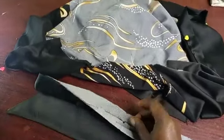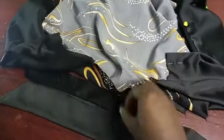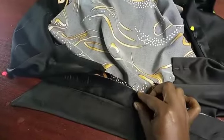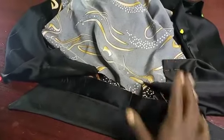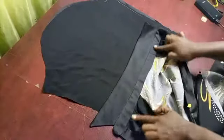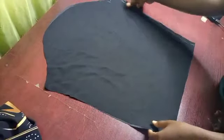I will now locate the midpoint of the neckline and midpoint of the collar and join them together. And join one part of it together, and then use the other part to fold it over. You can see how it is. I use hemming gum to hold it down first, after which I'm going to top stitch on it.